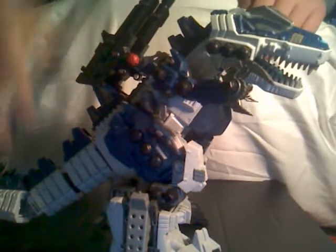Okay, so to put him in his other mode, you have to first take the tail, which is on hinges here, move it up, then go to the next part, move that up too, and then the tail's ready. So you get this bent tail going on. Then you take his legs, move them back until you hear a click. Now he's standing upright, and then all you gotta do is push his head down, and now he's in his new form, which is pretty cool. Back, there we go.